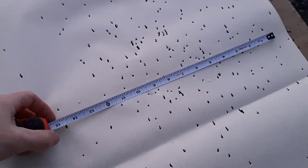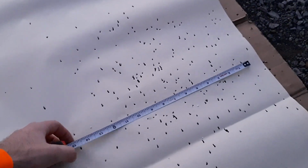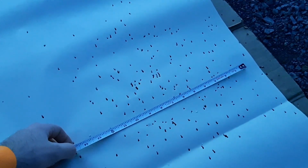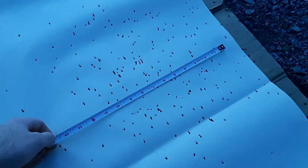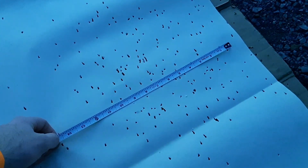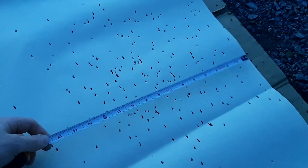So we got about a foot, as you can see, densest cluster around a foot. So far it looks like the 3-inch shells have a tighter pattern, and I don't know if that's because there's less pellets or if it's because it's a little bit smaller diameter pellet, but it's definitely noticeable. So check that out, guys.